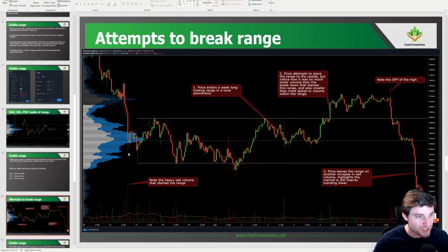Firstly, just understand heavy sell volume, and it's looking likely that you're going to form the range, especially when you see the heavy sell volume and then your next move down below it is a swing failure pattern of the heavy sell range. You can envision that the sellers are exhausted, and people are not as interested in selling anymore. We were off the back of a nearly $2,000 decrease in price in a few weeks, which is quite a swift decrease, so people are hesitant at selling at these prices if they think they can get back and sell higher.